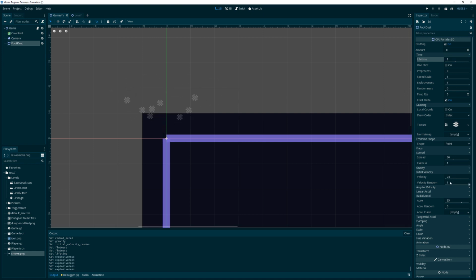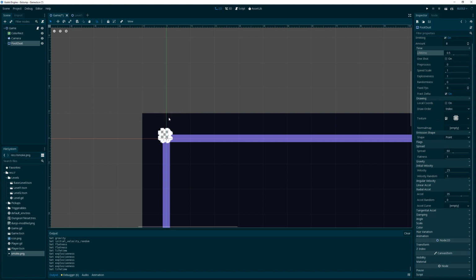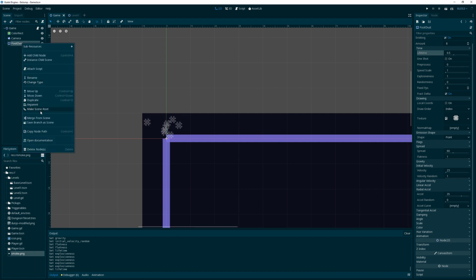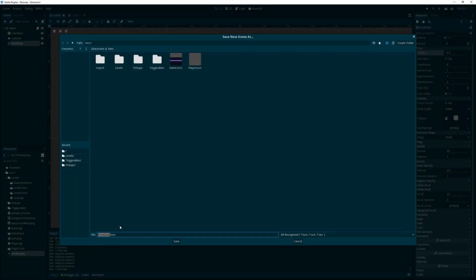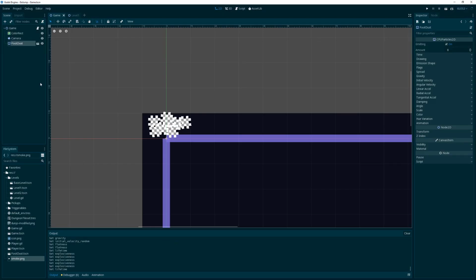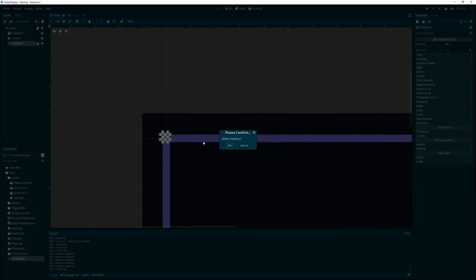We really want something that looks like that. And the flatness back to 1. So that's kind of what we're looking for. And maybe a lifetime of just a little tiny puff of dust at the feet of the character. We can fiddle with this stuff later on. But anyway, there you go. So I'm going to save this. And what we're going to do is come up here and save this as a scene itself. We'll just save it as foot dust. And then I'm going to delete this one.